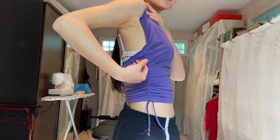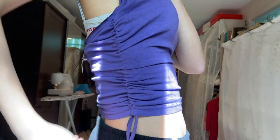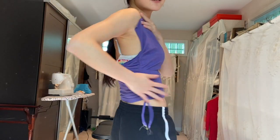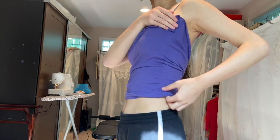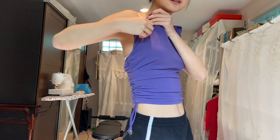This is actually turning out so good. I love it. This is so cute. Okay, so the ruching detail is done, and I just left the little ends here. I really like it. It's so cute. Oh my god. Okay, so now I just have to repeat the same thing on this side, and then we'll sort out this thing. But so far so good.